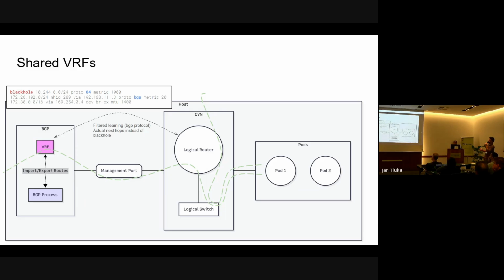The other thing that we observe is that OVN is going to take all the routes that haven't been exported by OVN itself, and copy them over to the logical router. That also doesn't work for us, because, for example, we have some static routes here that we just want there, but we don't want them on OVN. So basically what we need is to tell OVN which of the routes we want OVN to learn. And the most straightforward option is probably to tell OVN, hey, just learn BGP routes, don't learn anything else.